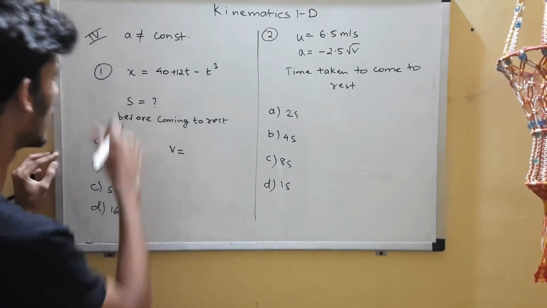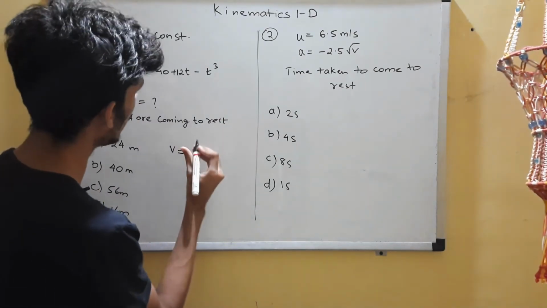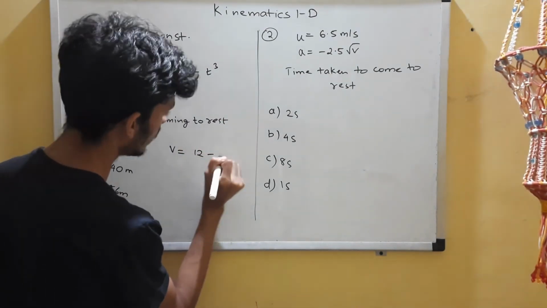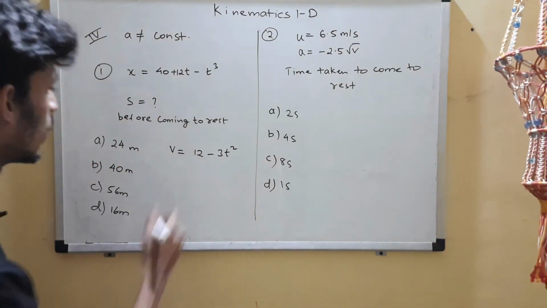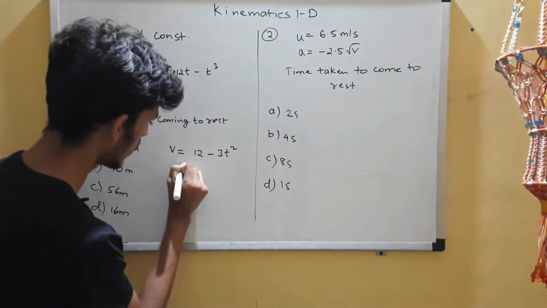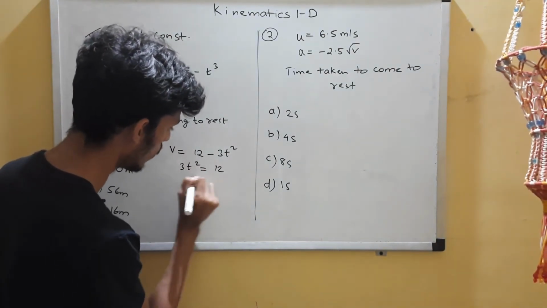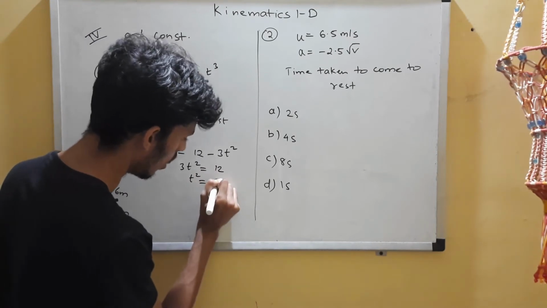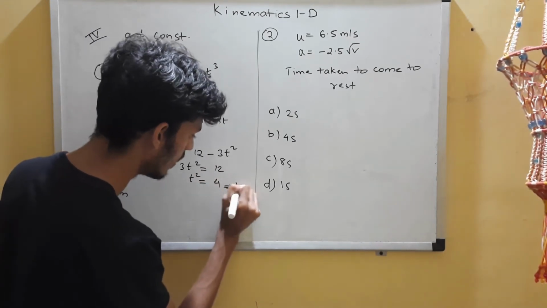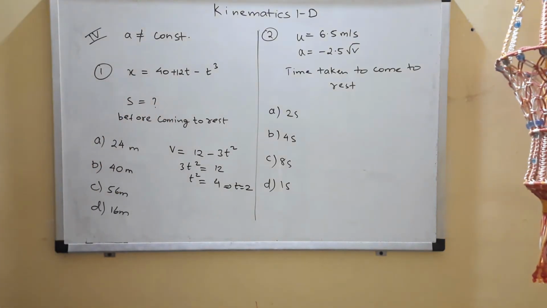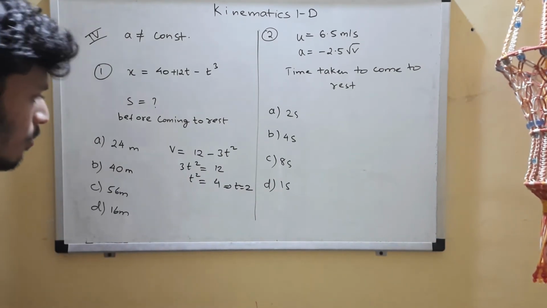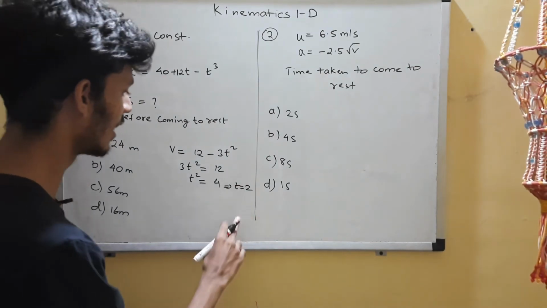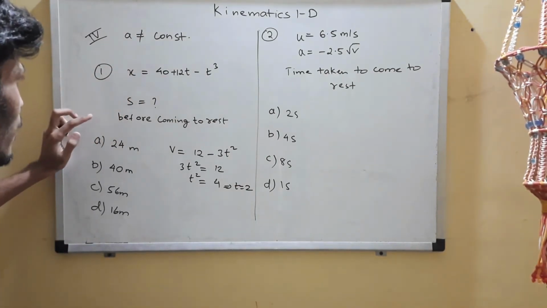Okay, so first differentiate this. That gives us velocity. dx by dt is velocity. 40 is a constant. 12t gives us 12, minus 3t square, right? t cube gives 3t square. Now we'll equate this to 0. Velocity is 0, so you can easily see that 3t square will be equal to 12, or t square will be equal to 4. Okay, which implies t will be equal to 2. We'll only take the positive value because time can be only in the forward direction, right? Anyways, we'll only take the positive value of time and we'll find s.